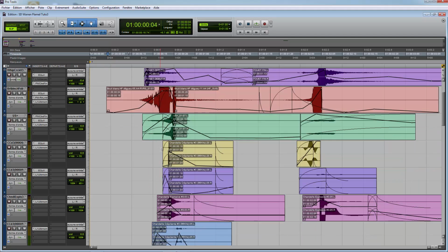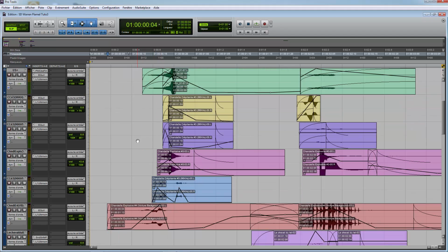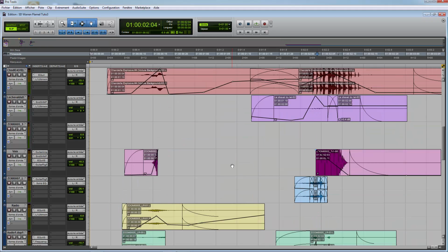And for the explosion, we had a lot of very good material from Quentin on the 13th of July. He used some crackling firecrackers on his own and recorded all that. So we have a lot of firecracker sound that we use as a crackling sound for the explosion, in the high frequencies.